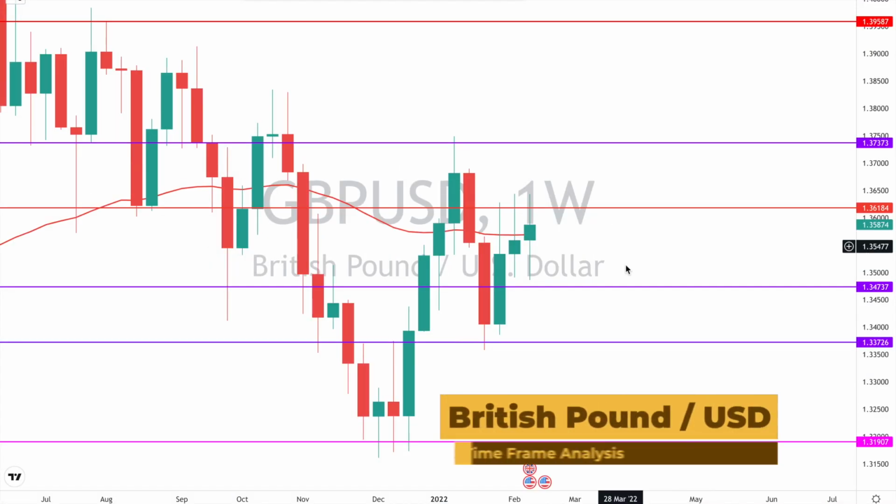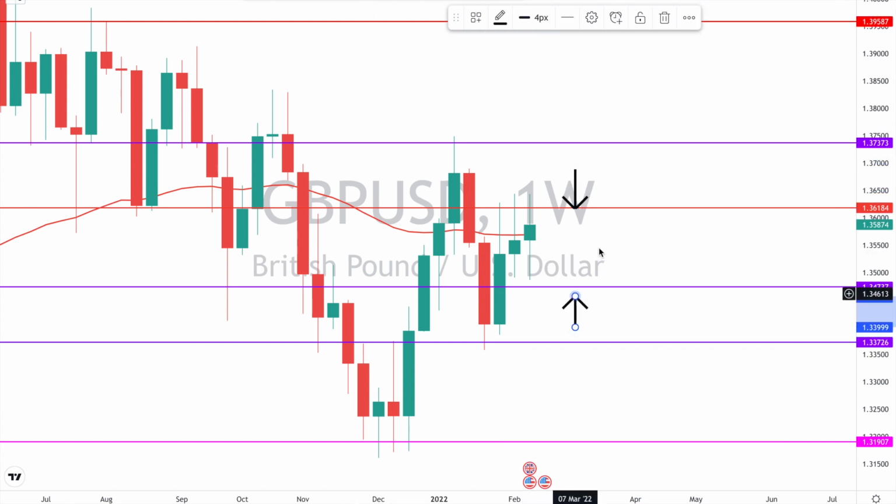So here's pound dollar weekly time frame, and as you can see, the price continues to consolidate in a very tight range between two effective levels, meaning the daily effective resistance right here and the weekly effective support along the bottom right here. So this week we generally got another indecision candle right here, because as you can see, price tested both sides along the top and along the bottom, but failed to break right through it, hence forming this candle.